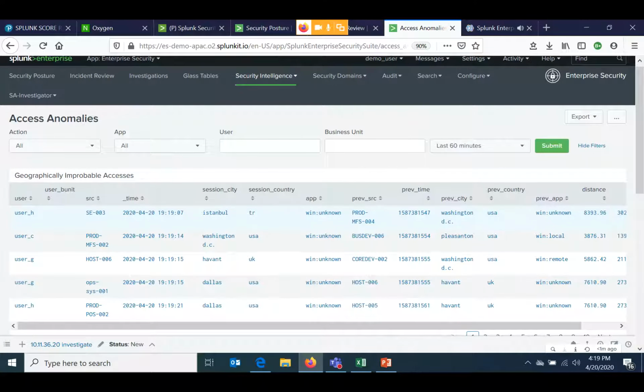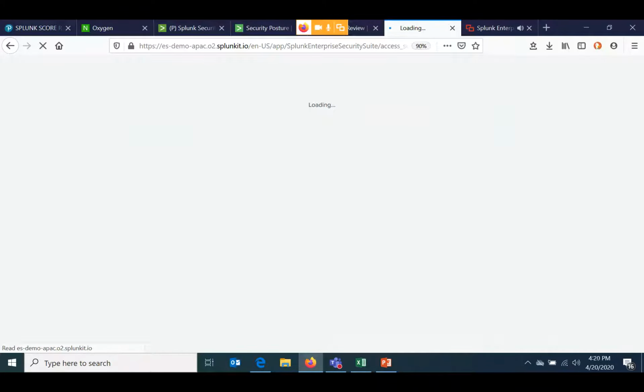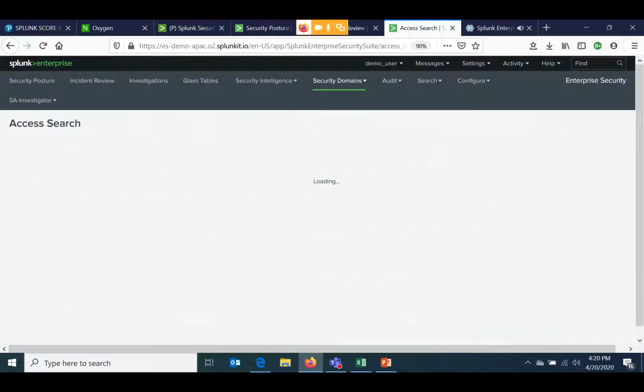Here you can see the time and the city the user logged in first, and then the previous time and previous city the particular user logged in, the distance between those locations, and how much time is required to travel back there.